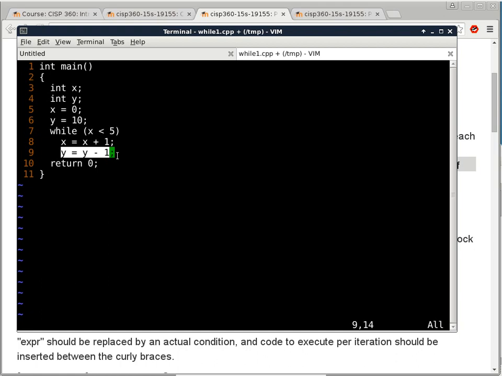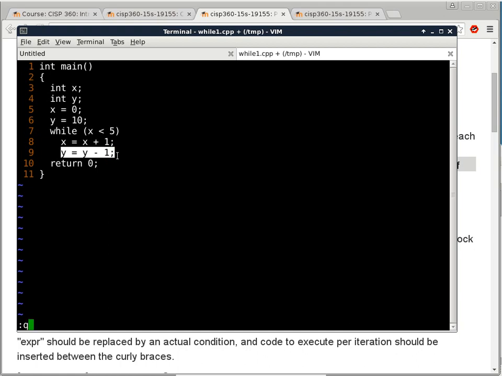Are we still doing okay so far with this code here? Let's go ahead and run it. What do you think should be the value of x after the while loop is completed? For each iteration, I first check whether x is less than 5. If x is in fact less than 5, I add 1 to it, and then I go back to line 7 to recheck the condition. So by the time I get out of the loop onto line 9, x should be exactly 5. And then on line 9, I'm just decrementing the value of y once, which means by the time I get to line 10, y should have a value of 9. So that's the expectation.